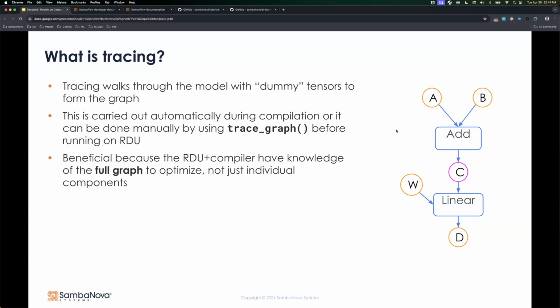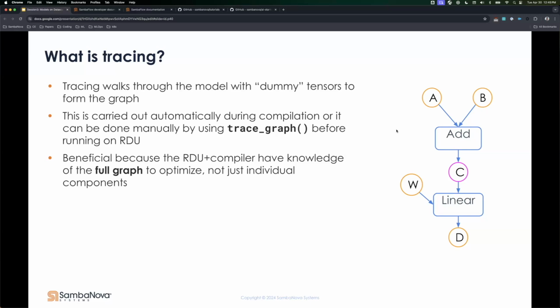So you need to know the type of the tensor, because that of course affects the size of the tensor in memory. So it will affect the size of the tensor on RDU. And since operations will change the shape and size of the tensor, that's why we need it to be the same size and shape as your input tensors. And what this lets the compiler do is actually track how the model transforms your tensors into output. And that lets it map, optimally, your model graph onto the RDU.